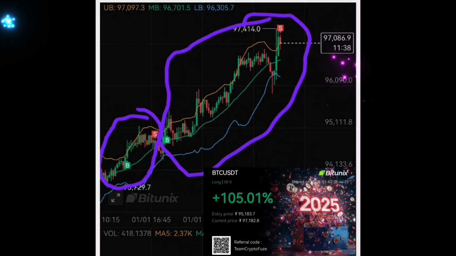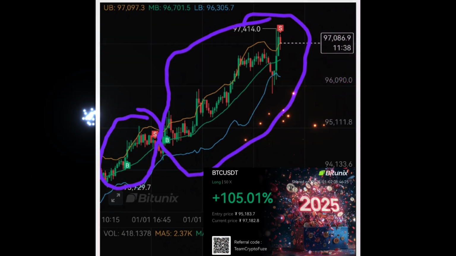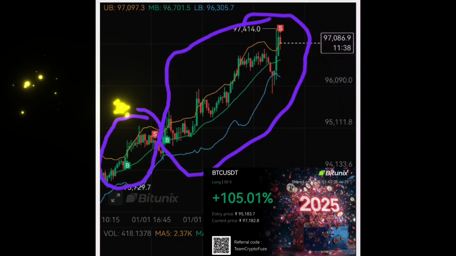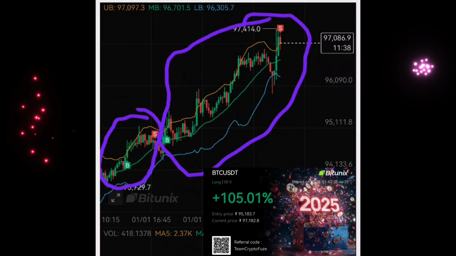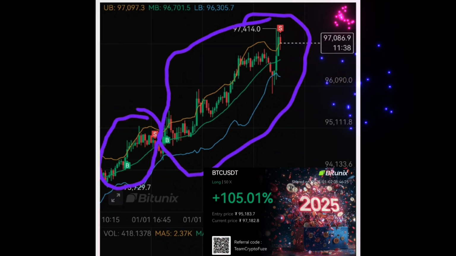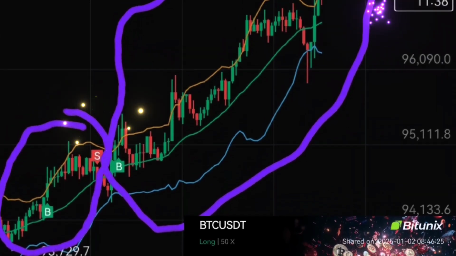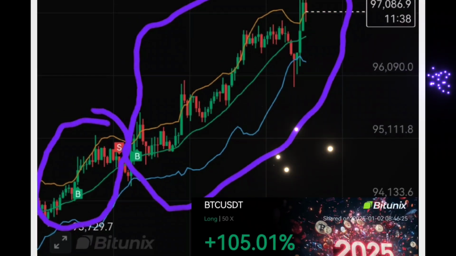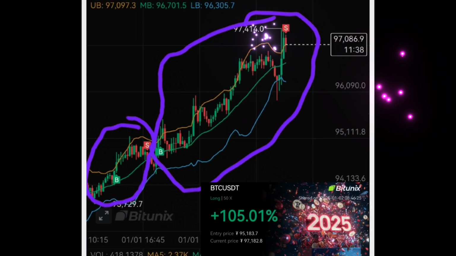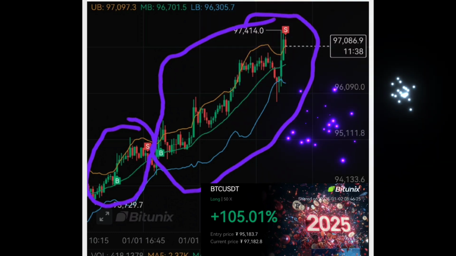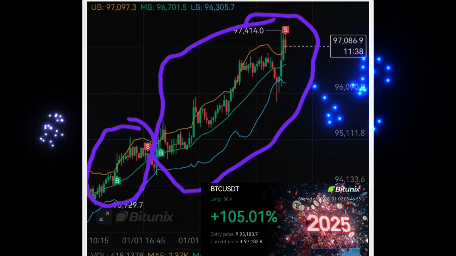It wasn't really that much, but that second one, I got back in after I saw that higher low formed off the rejection of the Bollinger Band. Boom, went to sleep peacefully because before I went to sleep, I saw that middle bias of the Bollinger Band, that little green line in the middle, acting as a good support. So I found the little micro trends when the price went above that support VWAP.